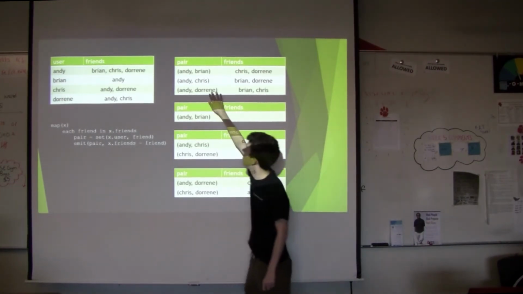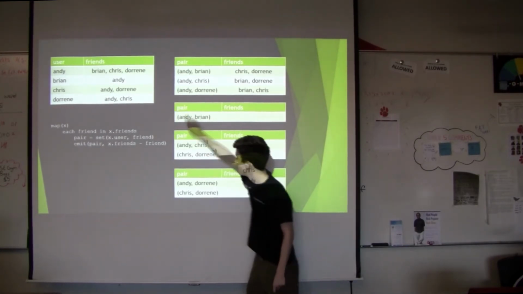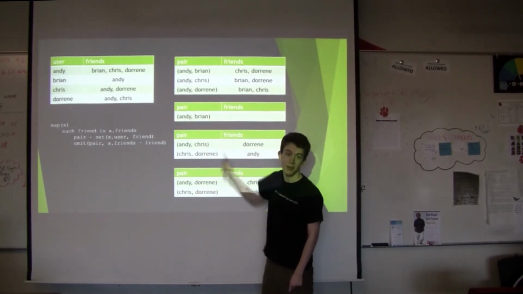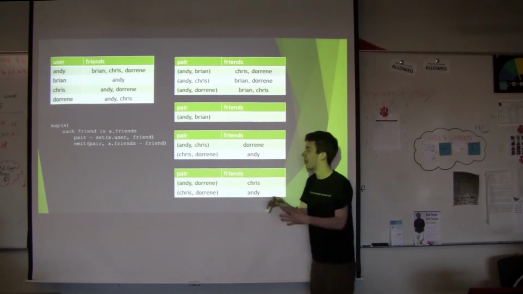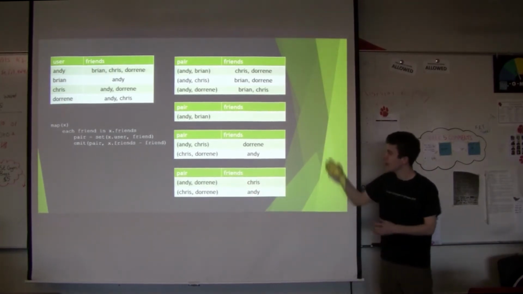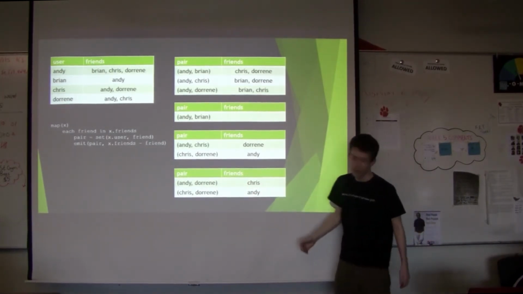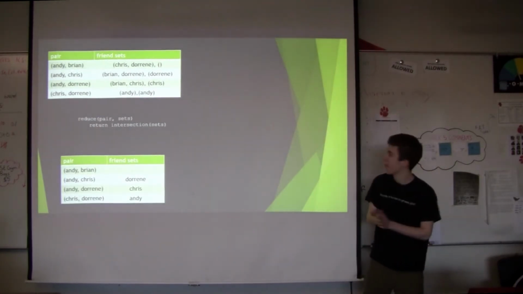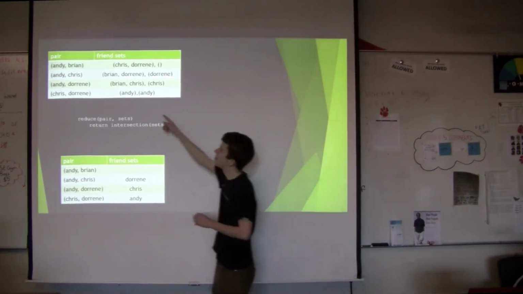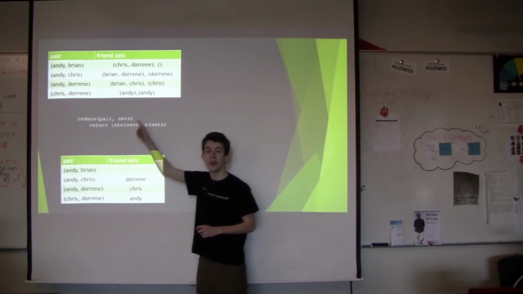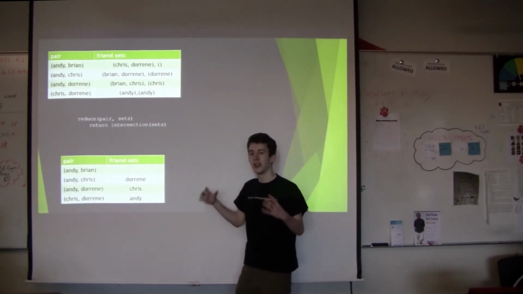Because if we have Andy and Doreen here, when we're starting from Andy, we want Andy and Doreen down here. We want them to be the same key, because when it comes to reduce, they're going to get squished together. So once we have this lovely table, we go to the reduce function. Now, notice this changed a bit. What happened was we took all the things that were the same key and turned them into a list.